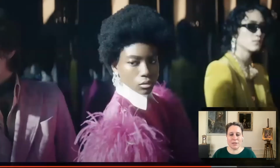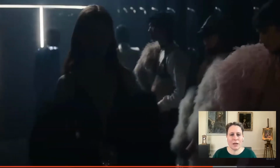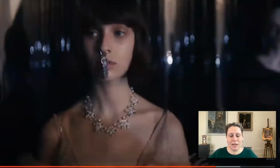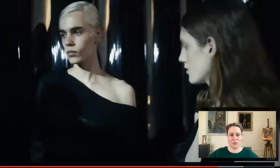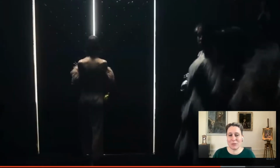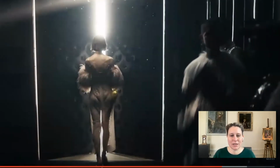All right, so we're getting a second look at a couple of the different pieces and garments. Nice. Love it. So basically you're going to get an experience of what it's like to be at the party, dancing at the Savoy, or being in the dark at the Savoy, and how great all of your glittery pieces will look in the strobe lighting at your party. And then I guess she's maybe going into the private salon, the VIP area. Let's see where she's headed.